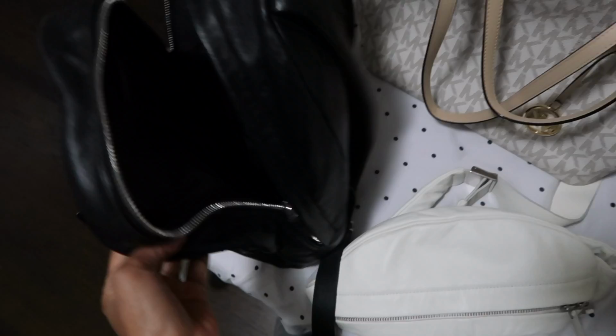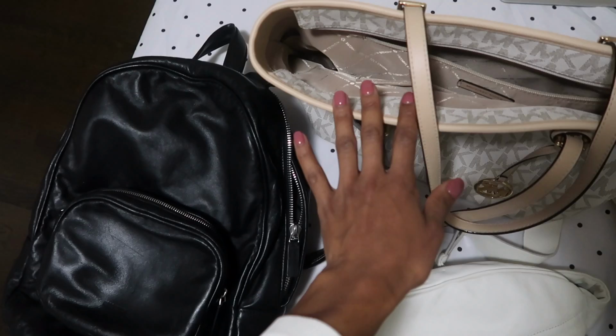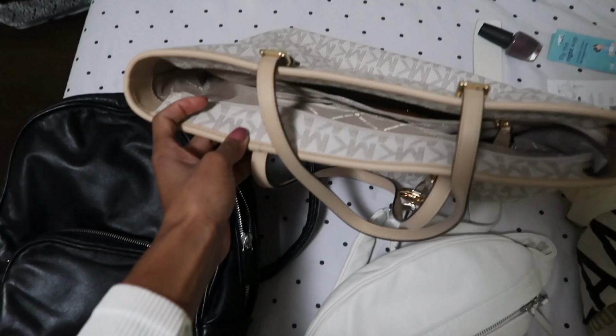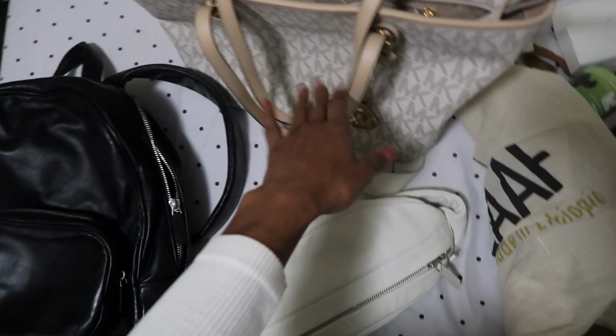Alright y'all, let's get to packing. I'm a little bit conflicted because I don't know if I want to travel with my leather book bag or my Michael Kors bag. Usually this gets pretty packed as soon as I stuff my laptop in here and then I'm not able to fit that much stuff. I think I'd be able to fit a lot more stuff in this bag, but I know that I'll end up using this book bag more in Peru. I just like the ease and comfort of a book bag as opposed to this open bag. Oh, but this does have a zipper. Oh no, I don't know. I'm gonna jam my stuff into both of them and see what fits best.